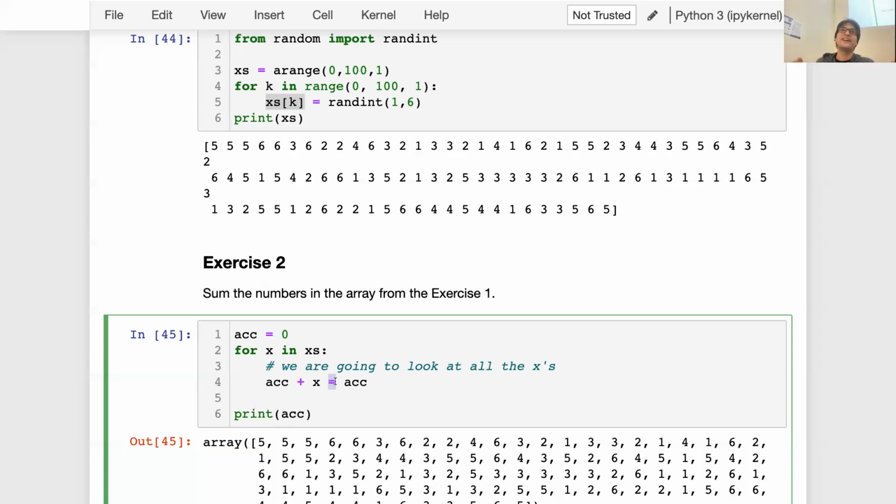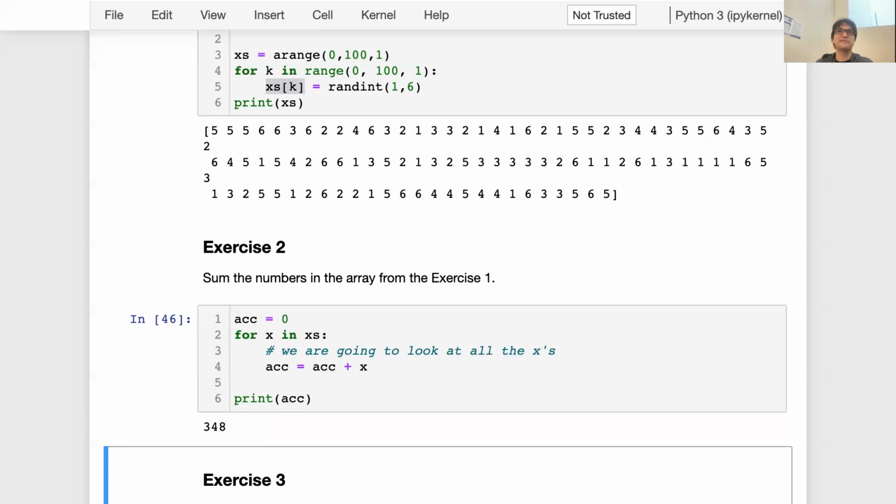So this would read accumulator plus x gets accumulator. That doesn't sound right. So let's just do this instead. Okay. This now says accumulator gets the previous value of the accumulator plus x. Does this sound a little bit more sensible? Yeah. Okay. So let's run this. 348. That seems sensible. Yeah. So we should think about, is this a sensible value? How could we deduce using logic if this was a sensible value? How would we know that we should reject this? Yes, sir.